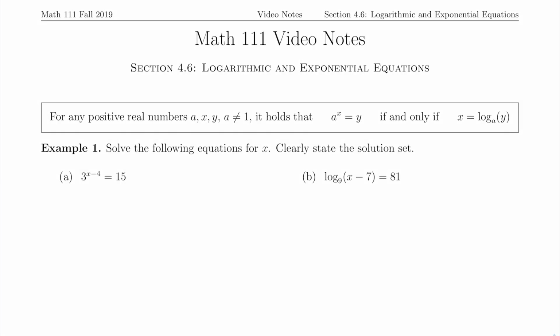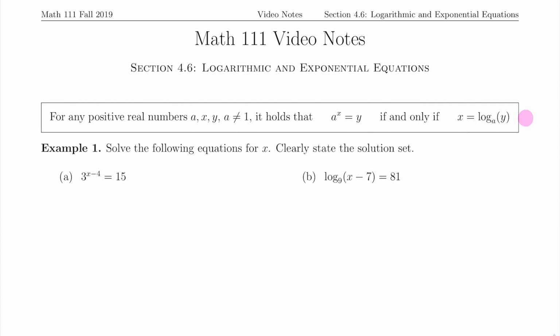The first method we had learned was basically the very definition of the logarithm, which is noted one more time in the box up here so we can refresh our memory. Basically, when we have an exponential equation, we can rewrite it as a logarithmic equation and vice versa. That is the first method we've learned already, and we will practice it here one more time.